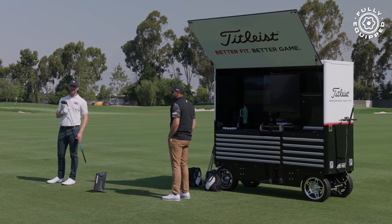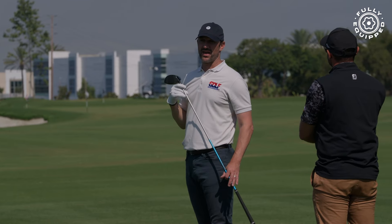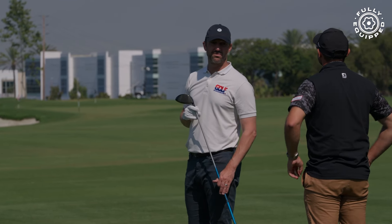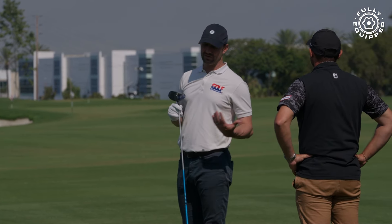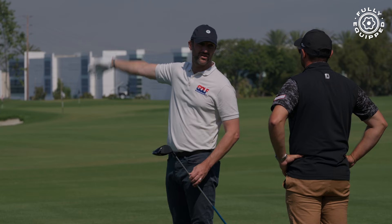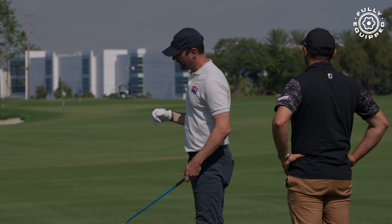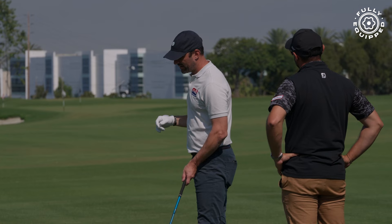If I see anything going snappy right, that's just always a problem — sometimes it's me versus the golf club. But for the most part, if I'm gonna miss, I want everything staying left of centerline. So really anti-right, which probably sets you up to be a lot more confident going into a shot.